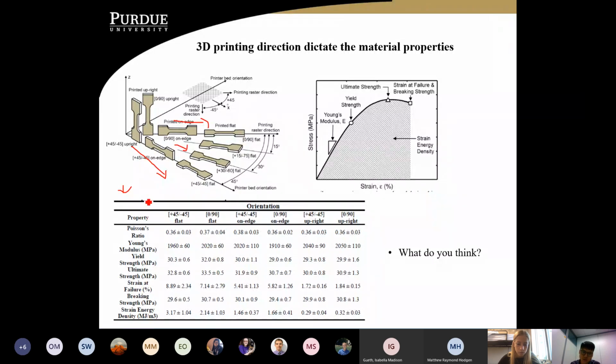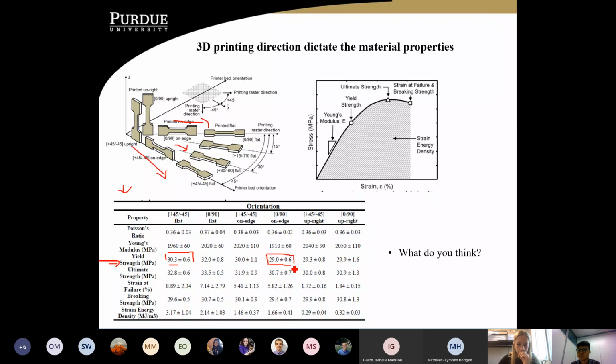Now, what I really like to show you is, if you look at the strength here, and if you don't know what strength is, just think of it as the highest load it can sustain. One of the things we always like to see is the highest number, meaning it has the highest resistance to failure. So for strength, we have 30, 32, 30, 29, 29, 29, and then a standard deviation of plus and minus. But over here there's a 30, right? And what's the lowest number over here? 29.